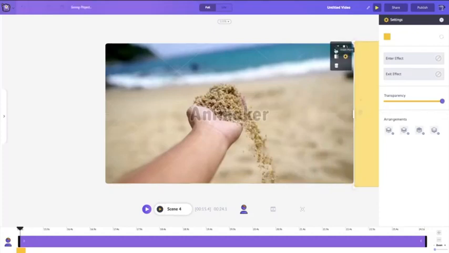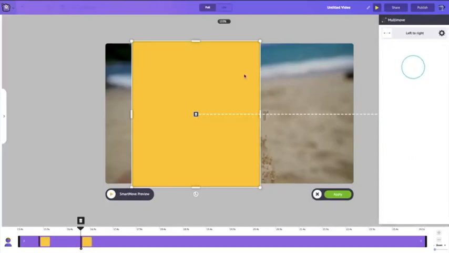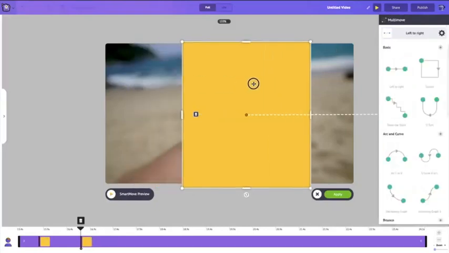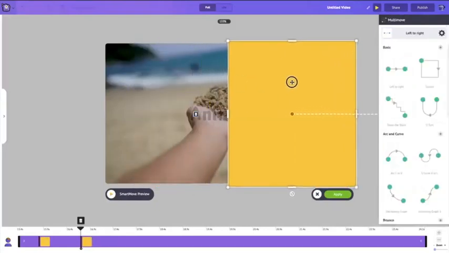Smart Move. Click on the Smart Move icon. So this will tell me till where I want to move this object. So I just want to move it till here. So on the right hand side, you can also see there are a lot of pre-builds which will make the object move in different paths. So either you can select this, but for the sake of explaining, I'm just gonna use this simple path, and I'll just click on apply.